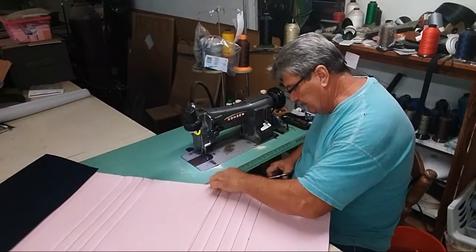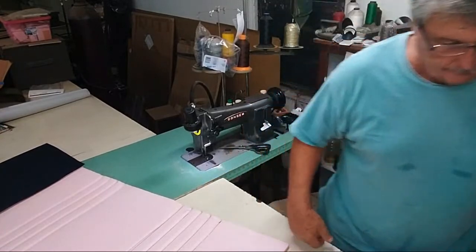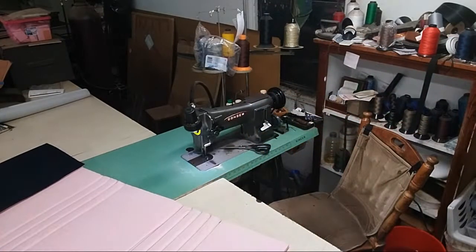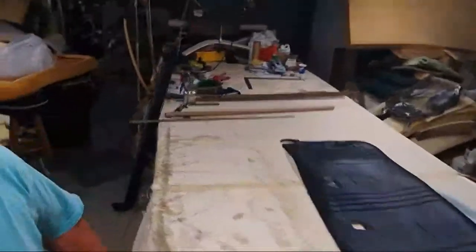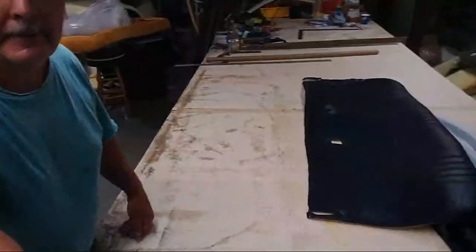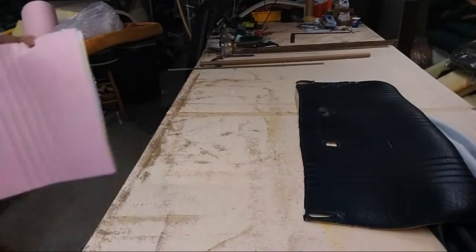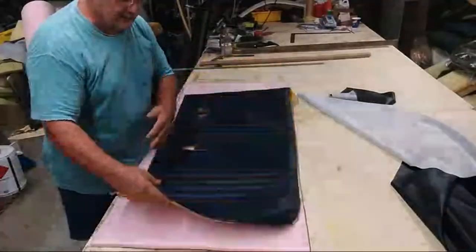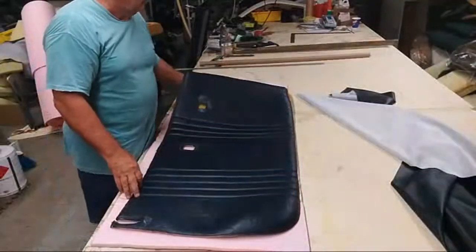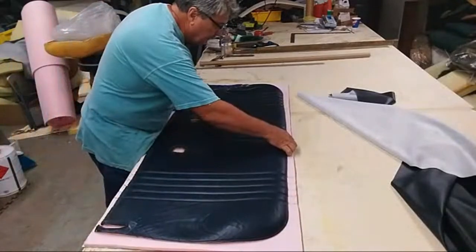As far as having the pleats and stuff in the line, we'll come right back over here and we'll cut it out. All right, y'all. Here we go. It don't matter that I'm cutting it out backwards, like putting this right here face down to here, because this side is the same as the other side. I don't know if you knew that.